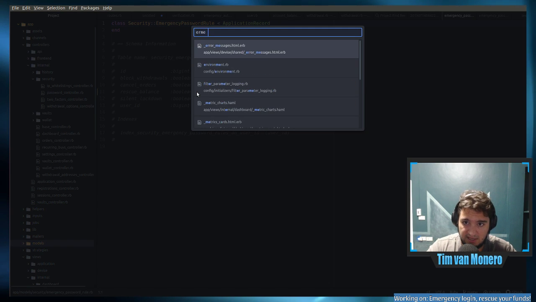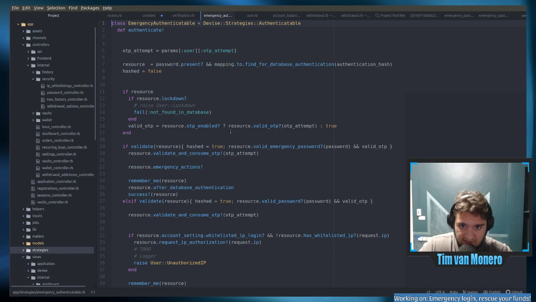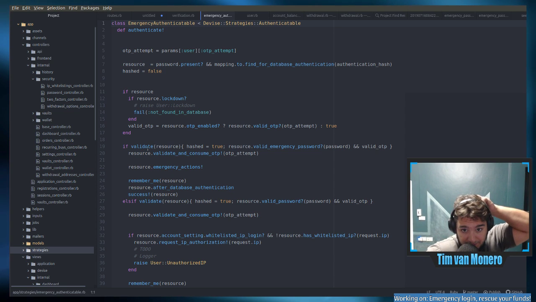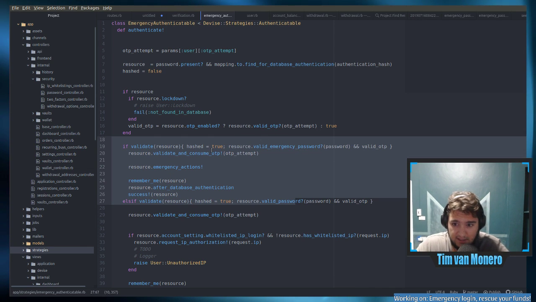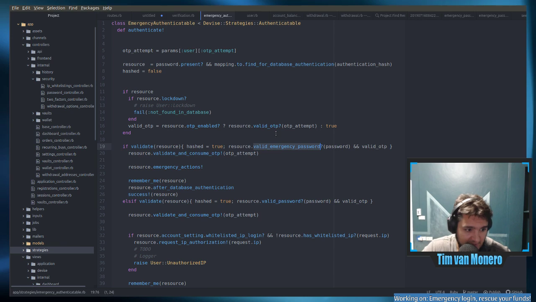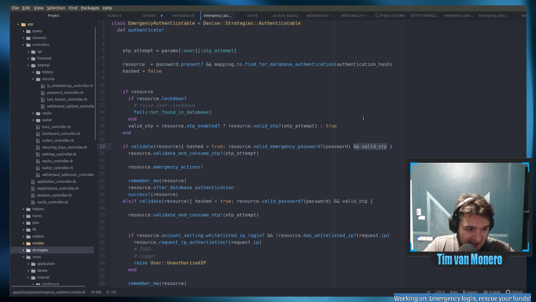There we go. So this is it. If it's the valid emergency password, right now we still check for valid OTP. I don't know. Should we check for valid OTP or not? What do you think?